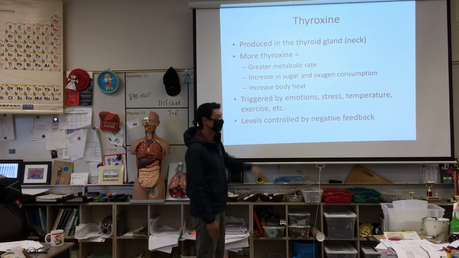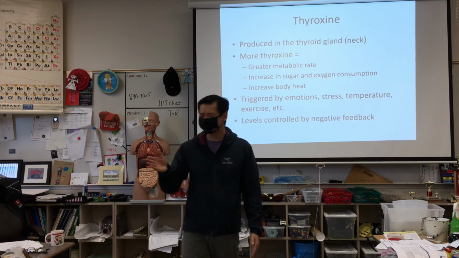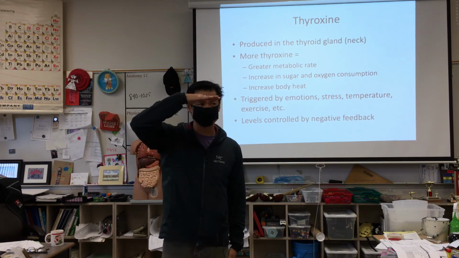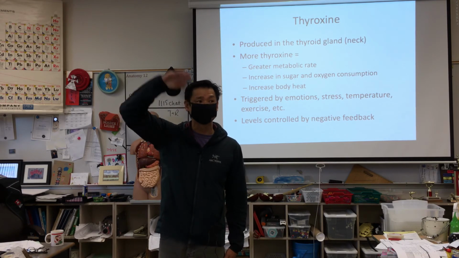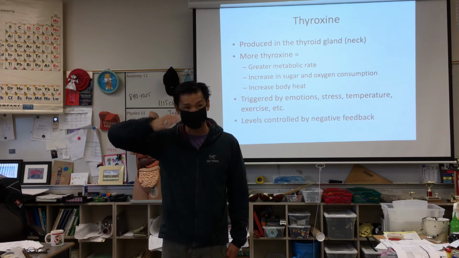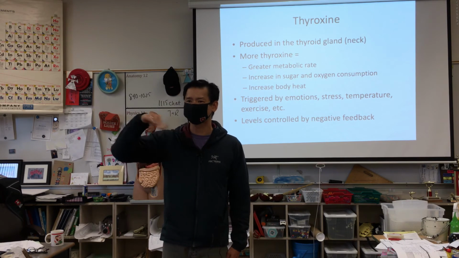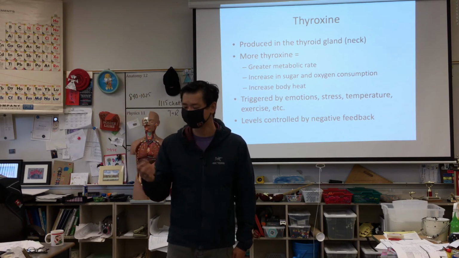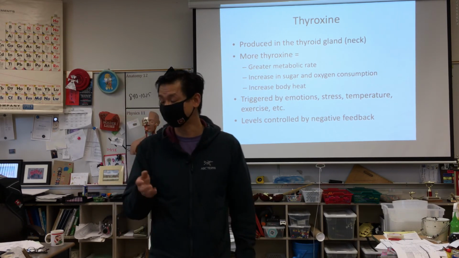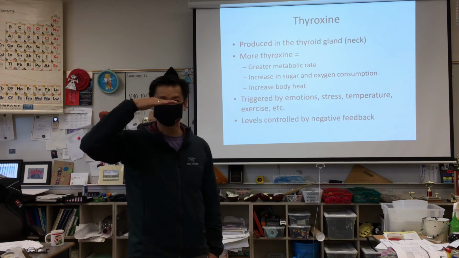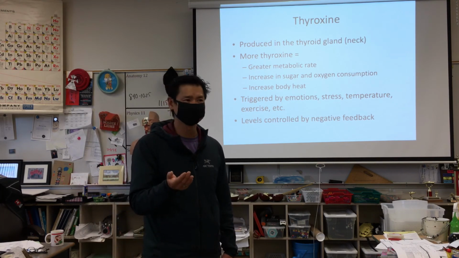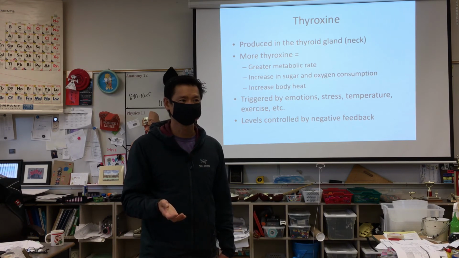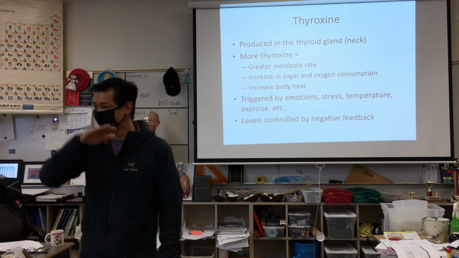The levels are controlled by negative feedback. Because in general, if you're a healthy adult, your thyroxine level is pretty flat. Now, if your temperature goes up, it's going to try to bring your temperature back down, and so your thyroxine levels might fluctuate as well. But it's got a homeostatic value, and it kind of wants to stay level. And how are things controlled to stay level in a human body? Negative feedback. Okay, it's always negative feedback if you're trying to be flat.